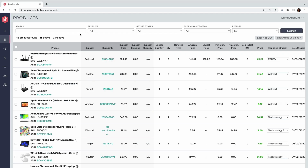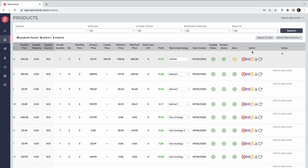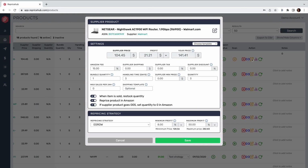In this video, I want to show you the most commonly used feature in the products dashboard, and that is, when you scroll over to the right, the edit button. And when you click the edit button, you have all these options that come up, which also came up for you when you posted the product in the lister. This is when you first went through the product setup steps.